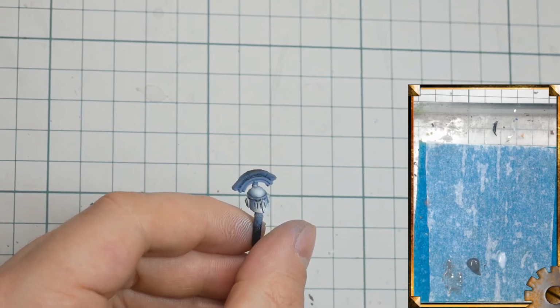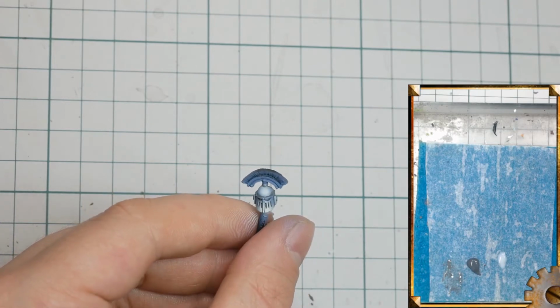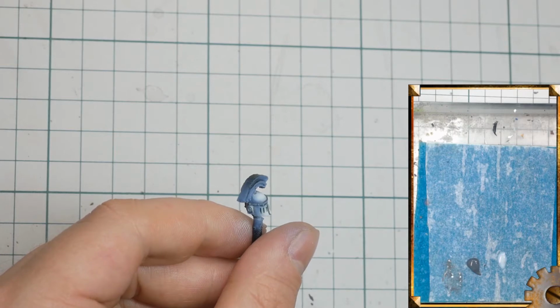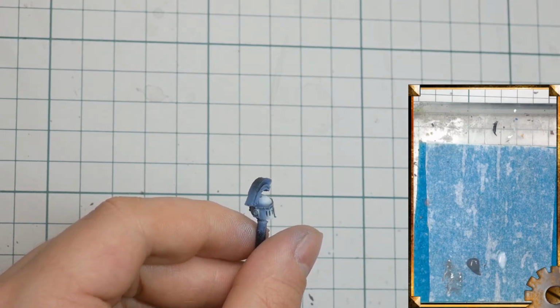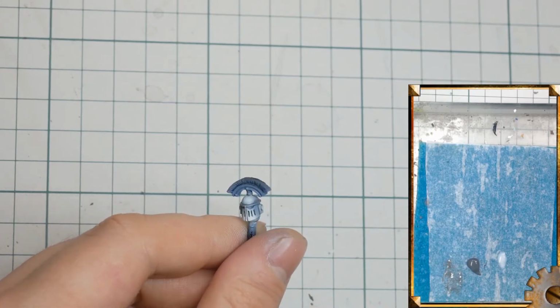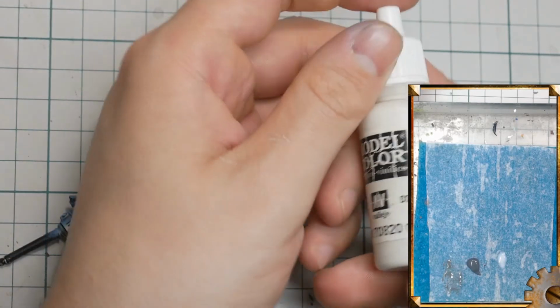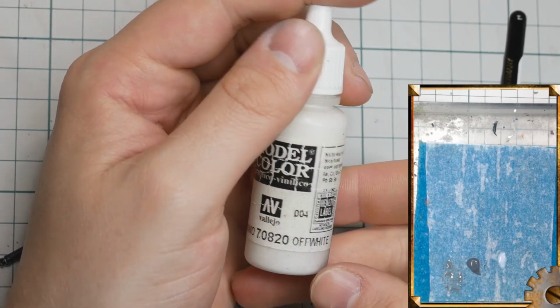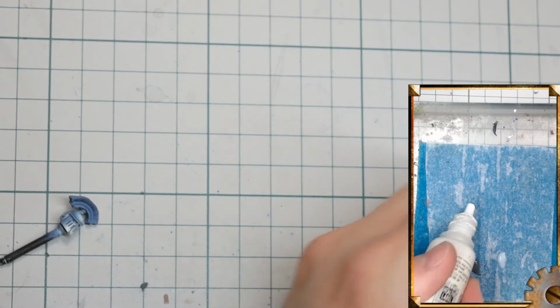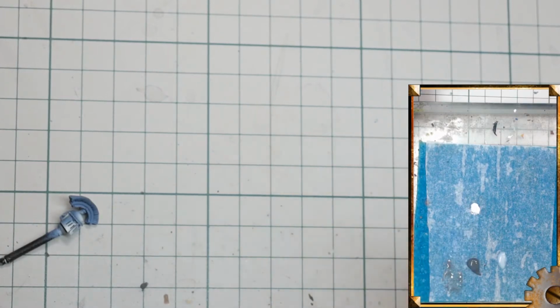There we go. You can see that now the helmet looks whiter, and you can see all the details where our white is going to be once this is finished. So next up we're going to do a simple highlight of white to this, and then the white is going to be done. This is a fairly simple white to do. You can do this on many other types of armor or cloth or whatever you want.